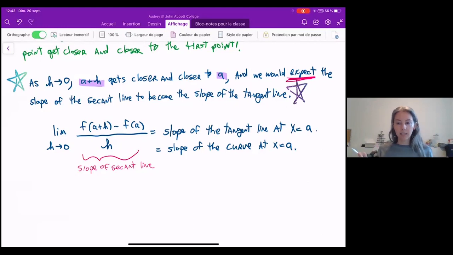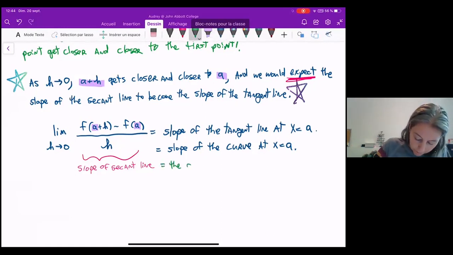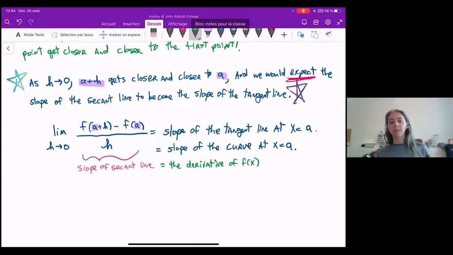So that said, let's let that sink in for a second. That a right here was arbitrary. I just picked it to be whatever I wanted. Like that a could have been 2, it could have been 7, it could have been 6. In other words, it's a variable. It doesn't matter what it is. I can put any value in there. So this, we said another word for this is derivative. It's my derivative of f of x at some random value x equal to a. But a could be anything.